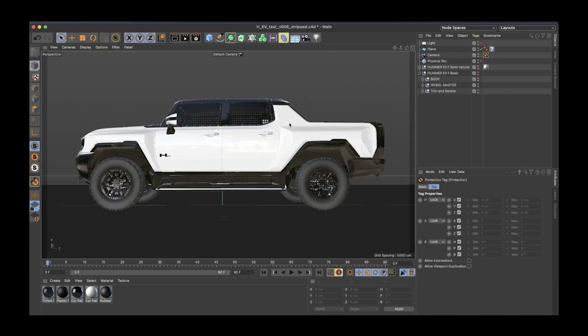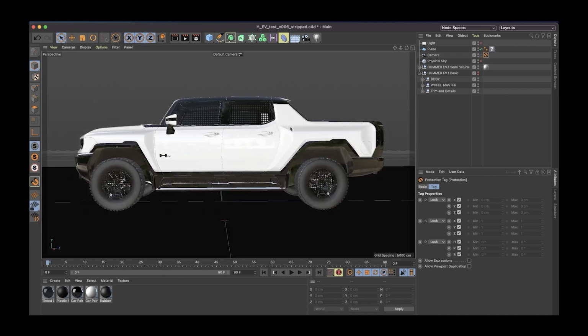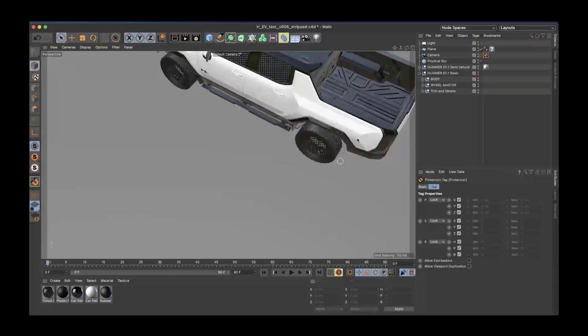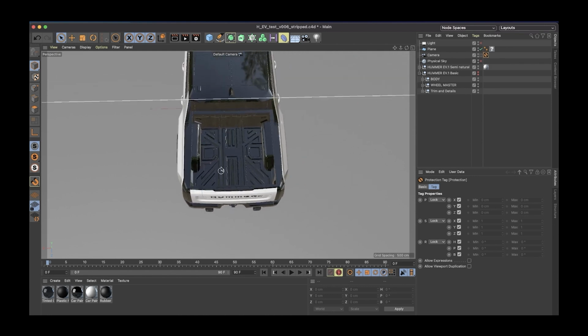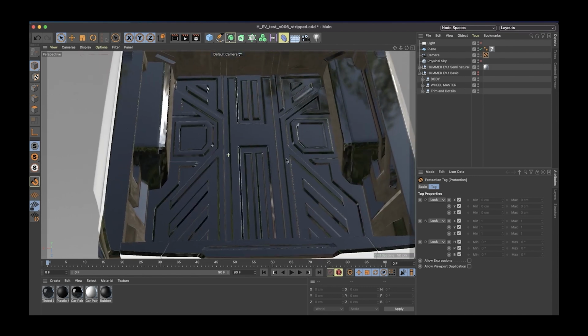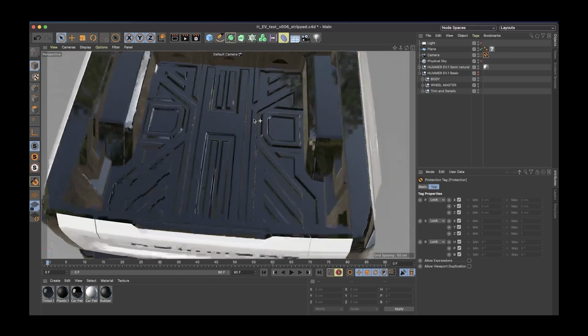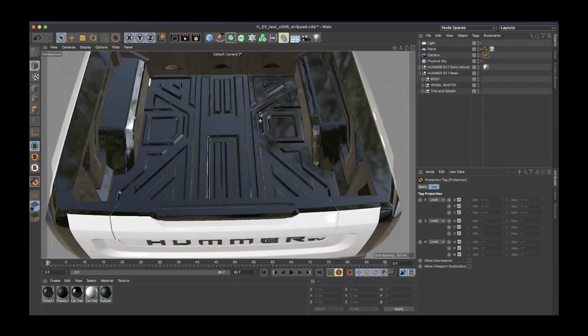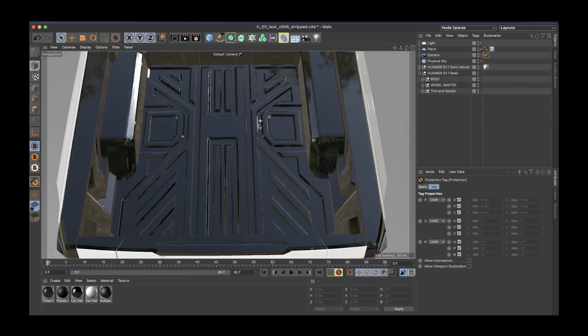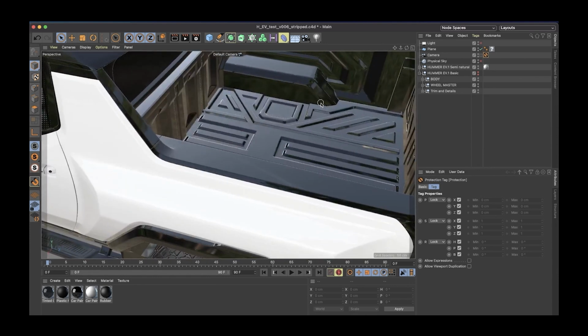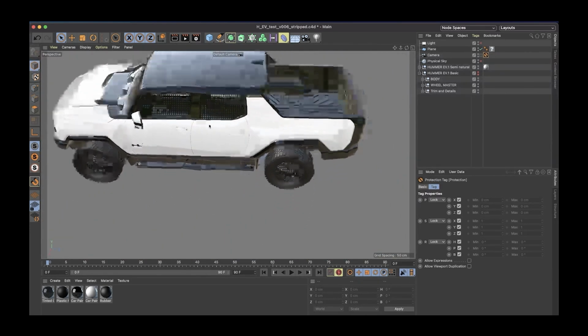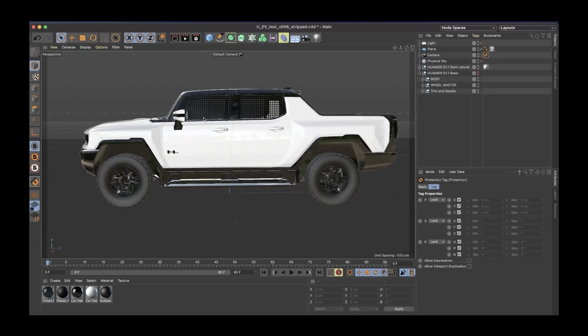I love the Hummer EV because it's got some beautiful lines to it. It's got some really interesting shapes and forms that immediately feel futuristic and evocative of something cinematic. And if you look around, even in the truck bed of the Hummer EV, there's this beautiful detailed patterning happening in there. We sometimes refer to this kind of added detail as a greeble, a sort of almost superfluous detail that just adds a sense of visual complexity and maybe makes something look a little more complete or a little more sophisticated.